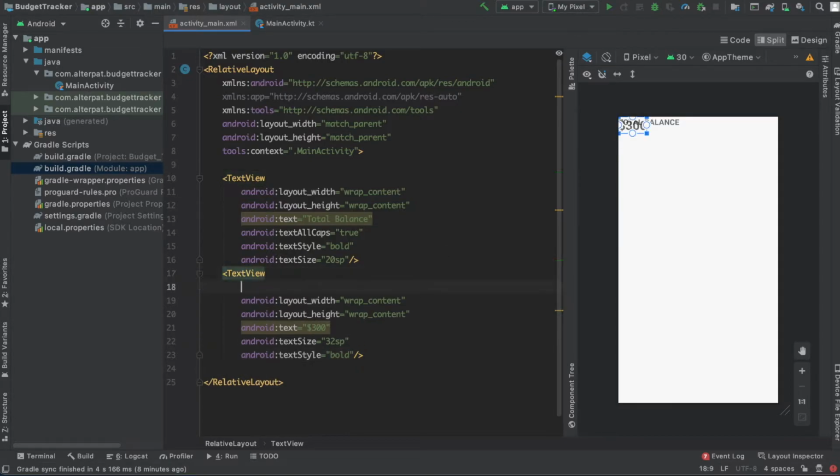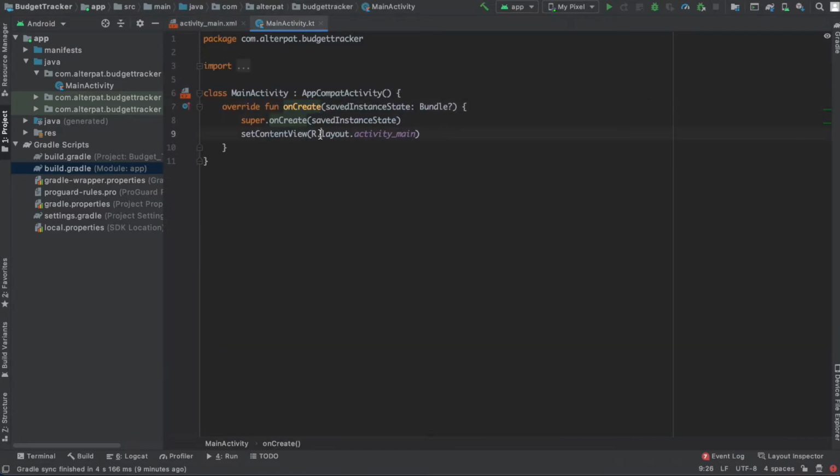Actually, let's set an ID here, and for the ID we call it total amount, or total, or just balance. Okay, so the ID will be used later in this layout and in the main activity class. So we refer to this component with its ID, so we can modify the content of the text and all the attributes in the class by using its ID.